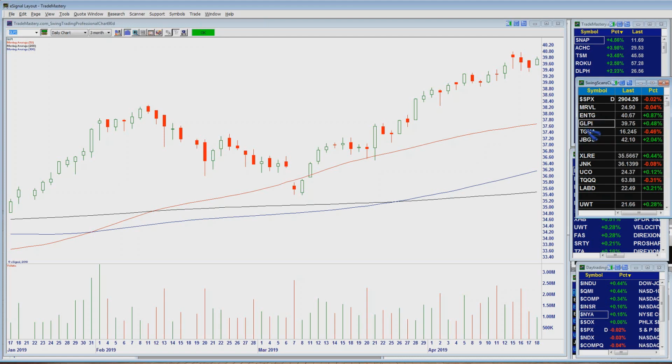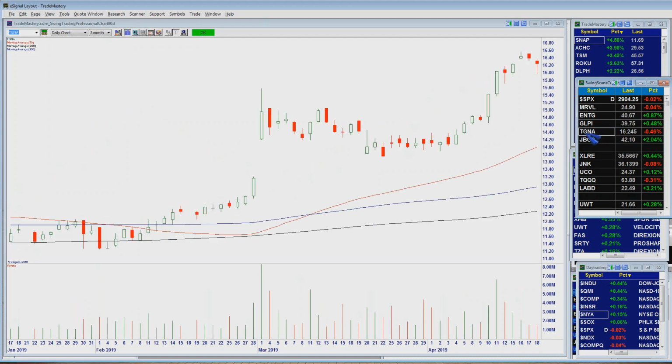You re-enter, you add to your winners, you scale in. You trade charts that go a little something like this that actually make sense. Now, personally, I don't trade things over $50 or $60 a share because I trade so much and I trade so many different instruments. I would rather swing trade a basket of 5 rather than try to do 1,000 shares of just one chart. So that's a good point.